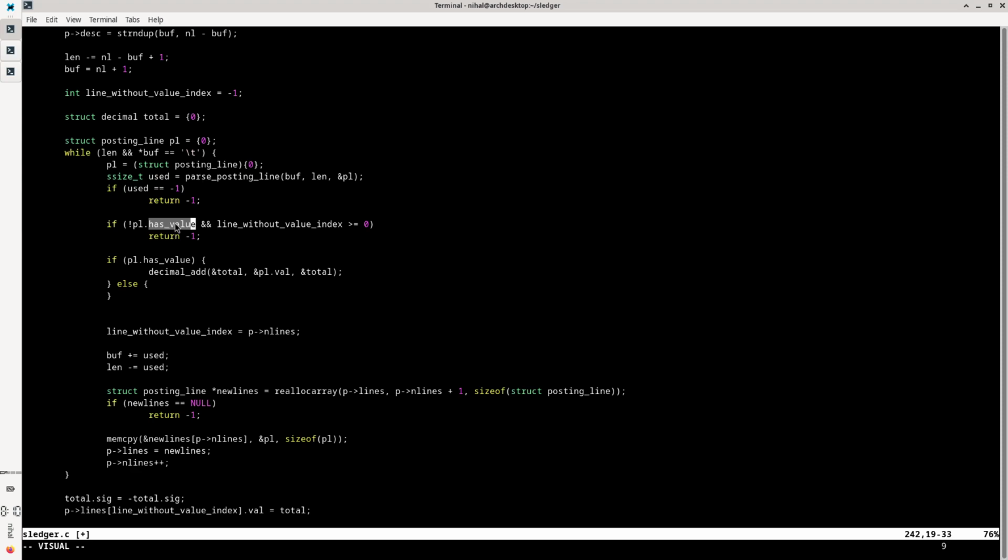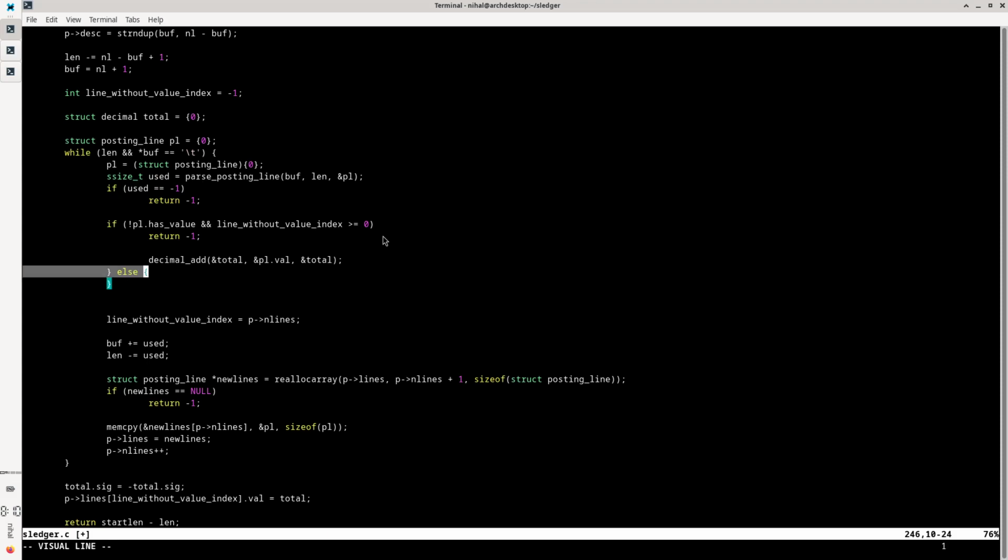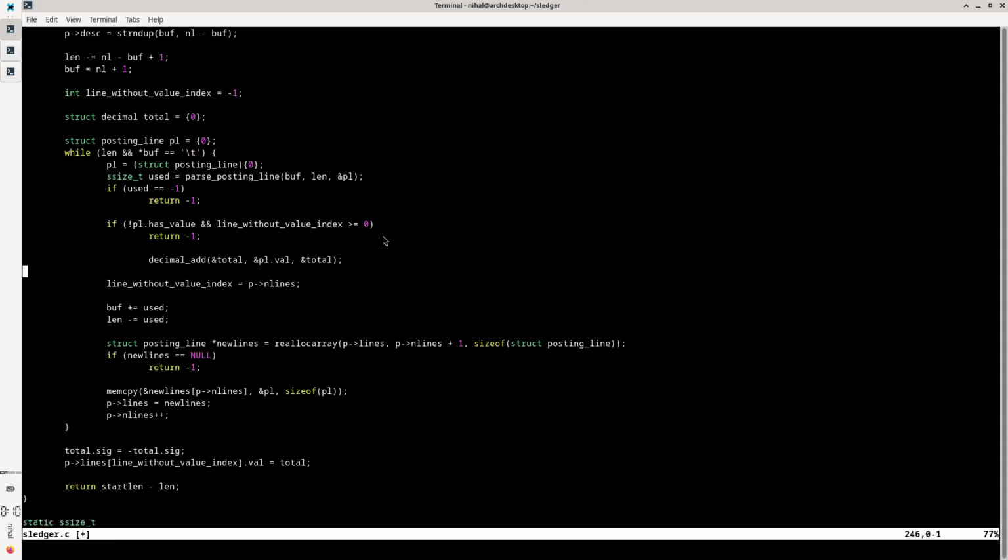We just found the second line that doesn't have a value, and we return -1. Otherwise, we add.